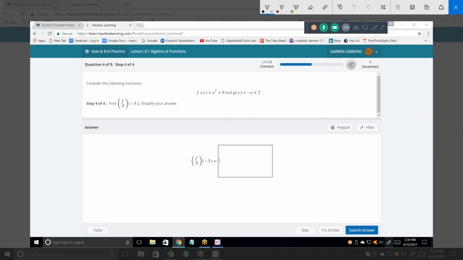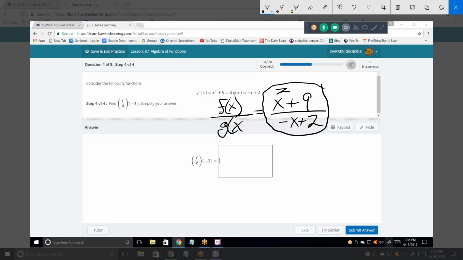Okay. This is different in that we don't actually have to do the division. In other words, what f of x divided by g of x, I can just write it. In fact, I'm not sure we had to do the multiplication in the last step, or even the addition, now that I think about it. We could have done it this way all along, I believe. Yeah, especially since they're just asking for a number. So that's what the function is. I actually could do that division. I could use long division and do it, but it's wasted effort.